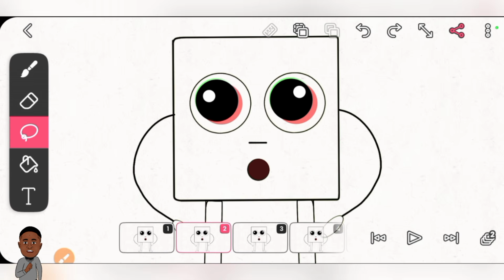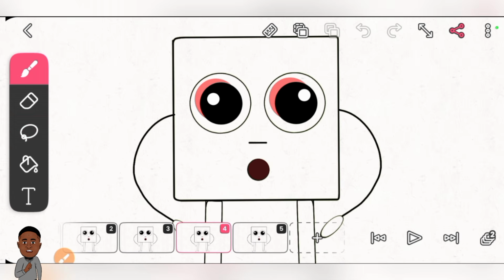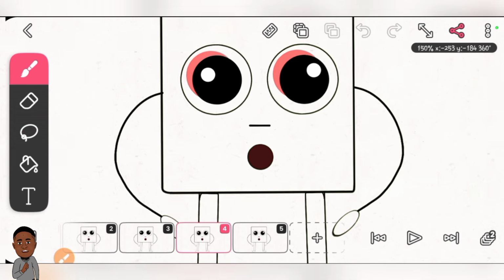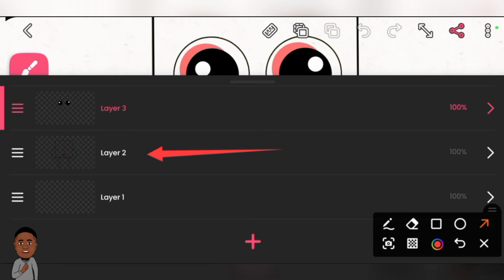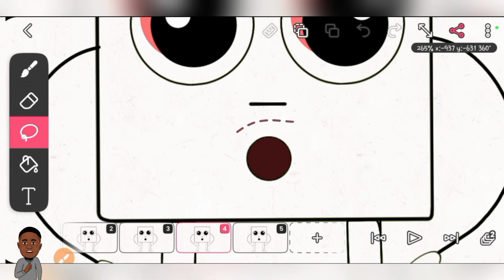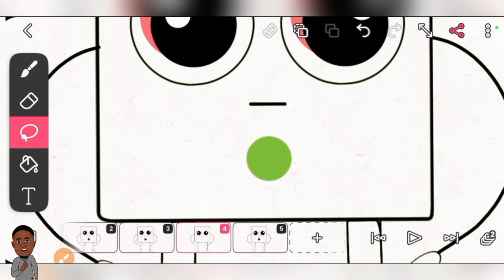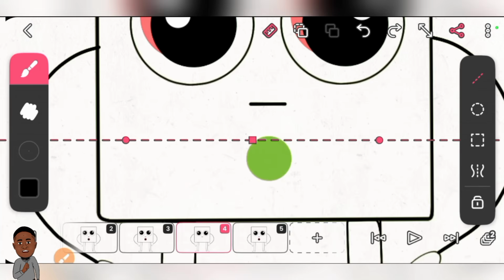The next animation you give your character is making the mouth open and close. For this you're going to work with frame 4 and frame 5. What you do is change the circle to a straight horizontal line. So you go to layer 2, which is the mouth layer. Then for the 4th frame, you erase the circle mouth, delete it, select your ruler and create a tiny black straight line.